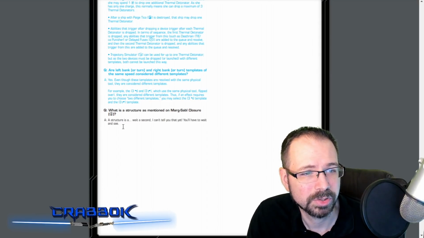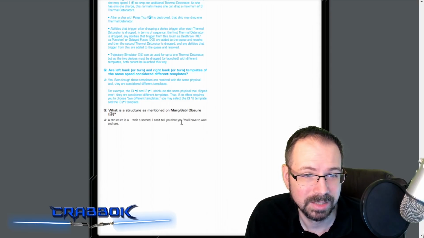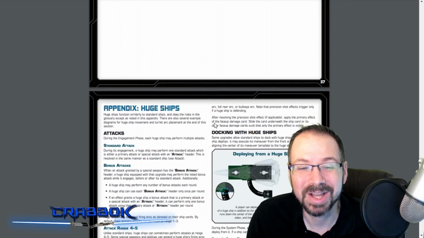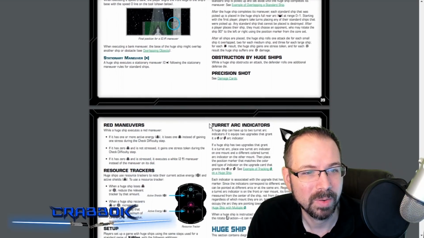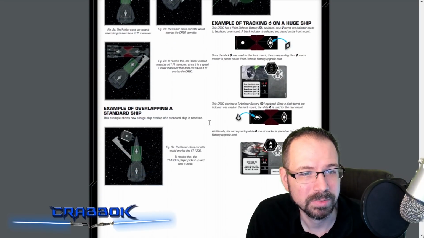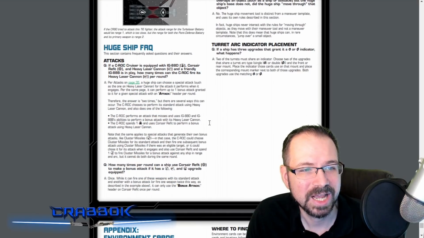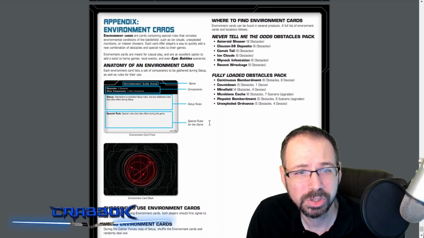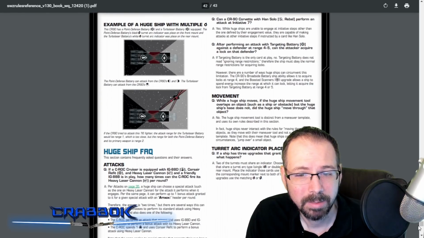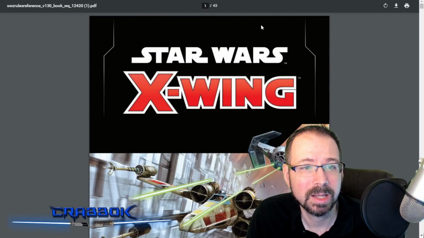the Marg Sable closure. A structure is, oh wait, I can't tell you about that. And I wonder if we're ever even going to see now who knows if that's going to be one of the things that gets changed, or if structures are still going to show up. But who knows? I thought a lot of things were dead or were going away. I thought we weren't ever going to see any more huge ship support, and it looks like that might actually happen. So let's see. Let's move over.